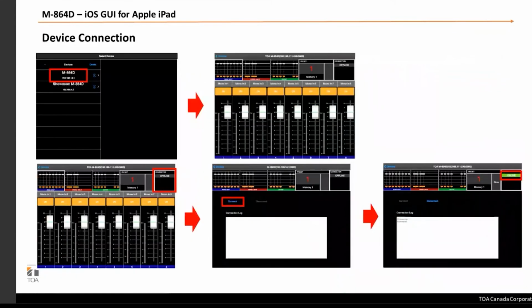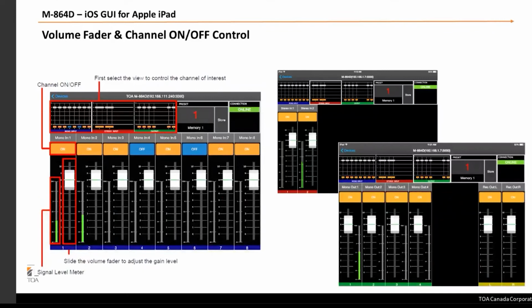And basically what's going to happen there is it's going to emulate again the front of the equipment in order to give the end user control over the mixer. So basically all the sliders are there for the mono and the stereo outputs as well.